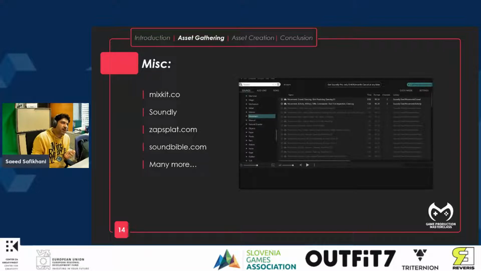For music and audio, personally, I did not find a good asset store that provides free assets. There are some paid ones that you can use, or using the Unity or Unreal Engine paid asset stores. But there are also some free options. The picture that you see here is from the Soundly app, software that already contains some free audio or free voices that you can take, and even select a specific part of it and use in your game. There are also some other websites included here, and you can consider them.